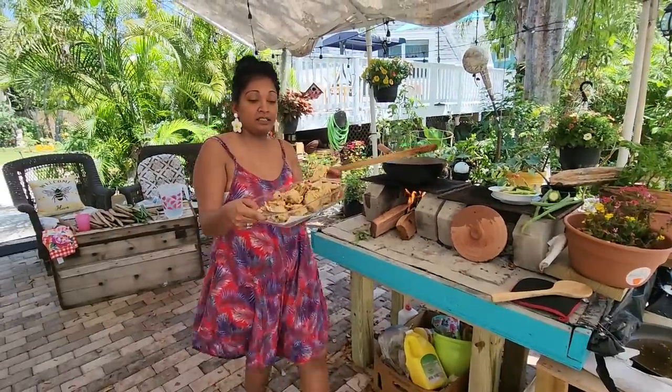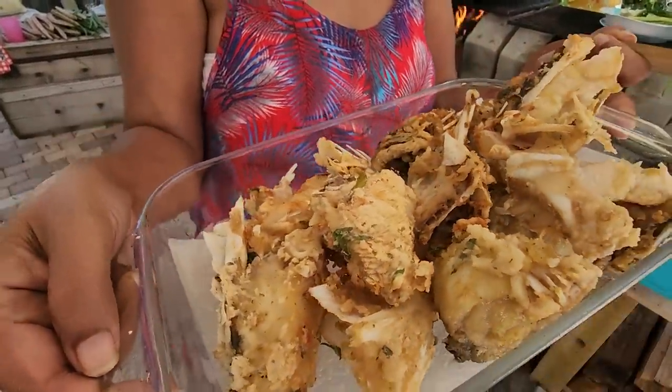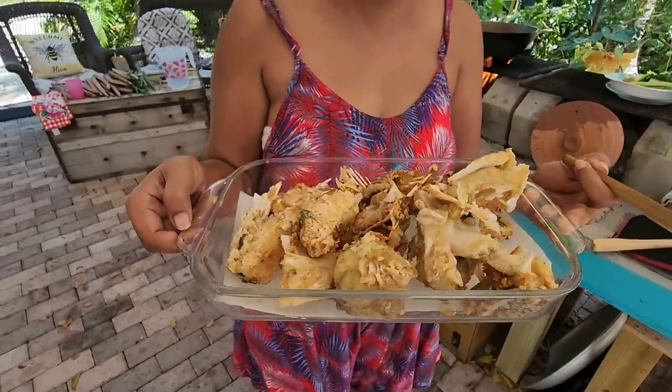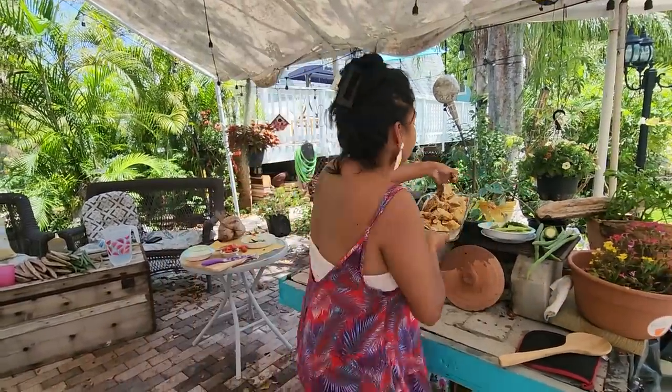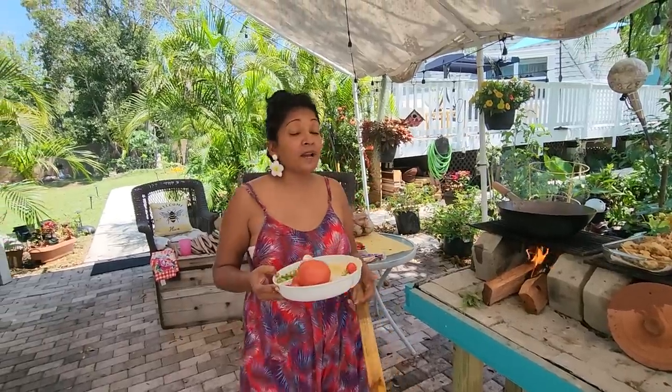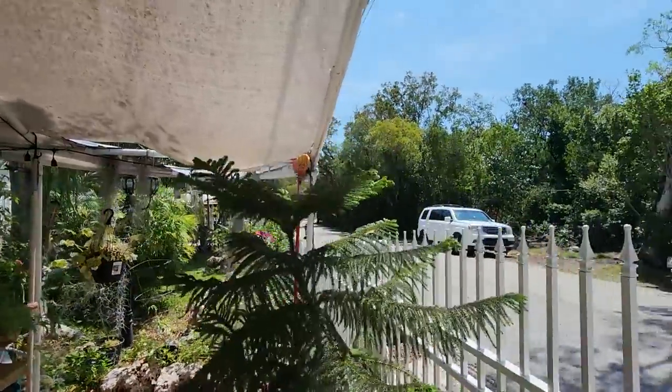But guys, look how nice this fish is looking. This is the head of the mutton snapper, and this is just half of the head. When my mom and I were here, we ate the other half of that same head. And guys, these are locally caught by the fishermen right across the street from where we live. Right across the street is a fishery.